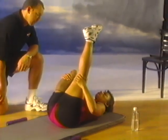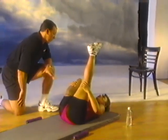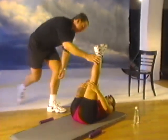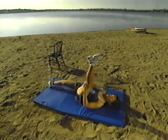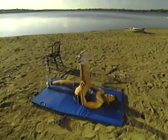Five. Four. We can do both if you want, or you can just do one at a time. We're fine right now doing both. Let's bend this knee a little bit. And that's it. We'll straighten up one more time. Good. Okay. Great. Let's hold that for another 5 counts. Okay, and relax. All right, bring your legs back down to the mat.